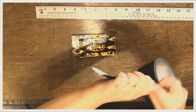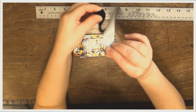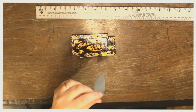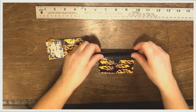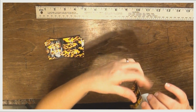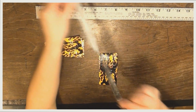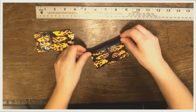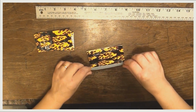Now I could have done this before I cut the pieces. I'm going around and putting trim on each side, on the long sides of these pieces. I could have done this before I cut them into the 6 pieces. That probably would have been a better idea. I'm doing these pretty thin because it doesn't need to be really wide here. Now I'm just folding it over.